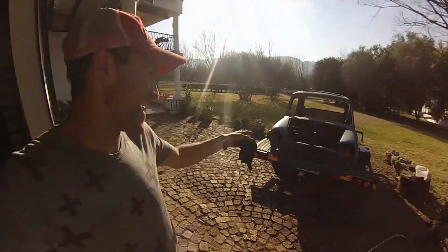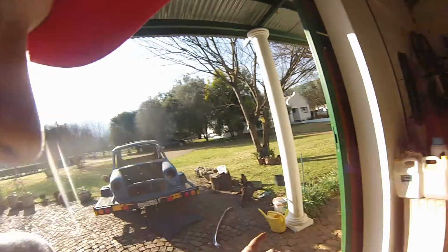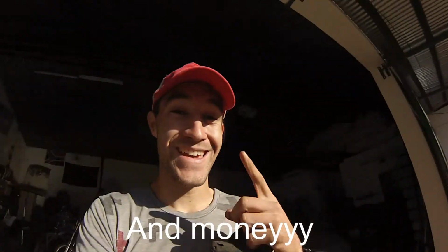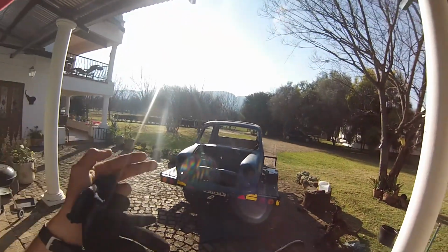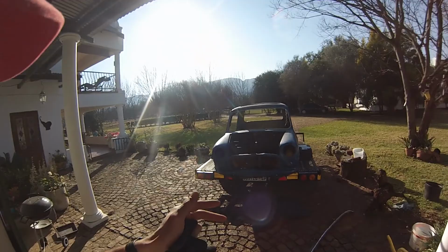So we have the car home. Here it is in all of its beauty. I am still beyond stoked, honestly. Going to put this on the back burner for a bit now and put all my time and effort into this. I think it's going to be worth it. I did find out it's not an original pickup, but it's not the end of the world. It's a chopped up, I think, estate. So obviously it's not a real pickup, but exact same body length and wheelbase. So it's a perfect candidate for it.